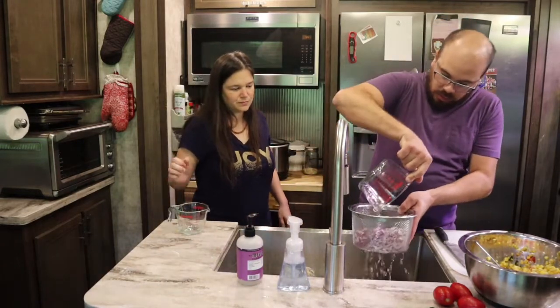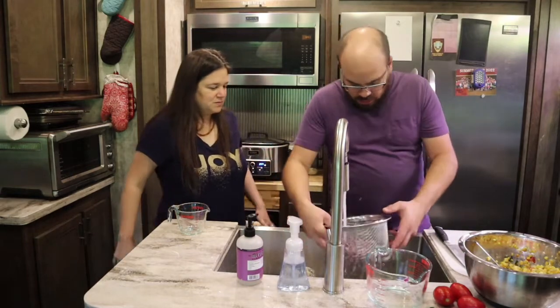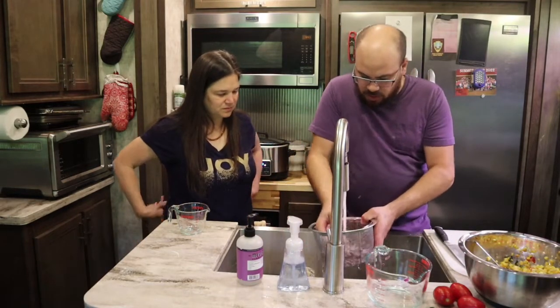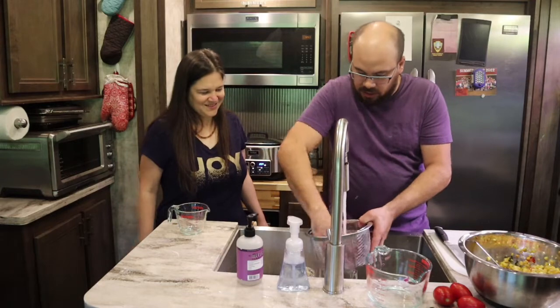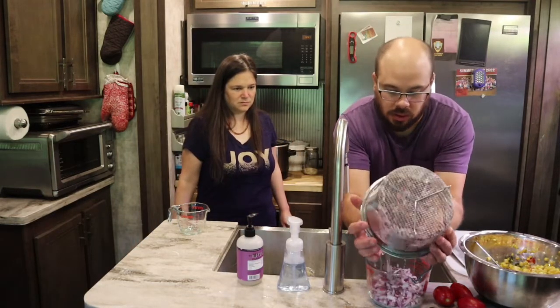Give them another rinse. I think there might still be some ice in there, so maybe this will melt that last little bit of ice. I'm just gonna put this back in the bowl for now.